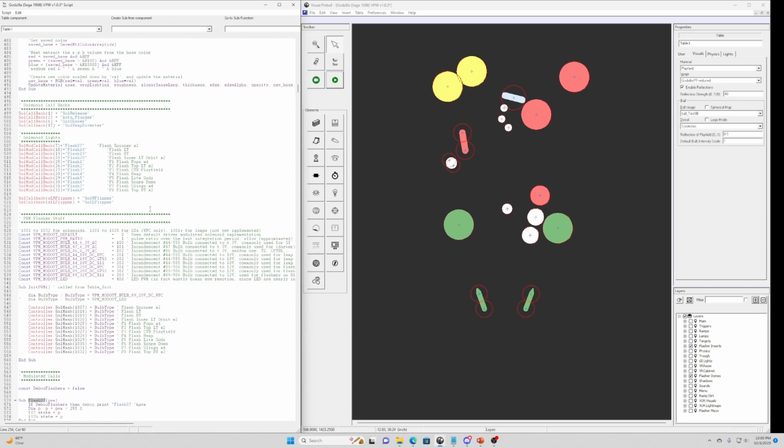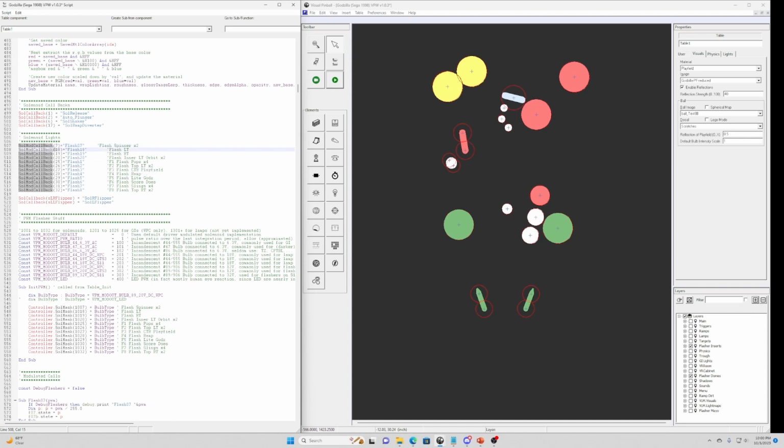Okay, well, here we are at the Sol callback array again. Now notice that for the solenoids, we're still using Sol callback array, but for the flashers, we're using something different. It's the Sol mod callback array. Mod is short for modulated, which is just another way of saying PWM'd.